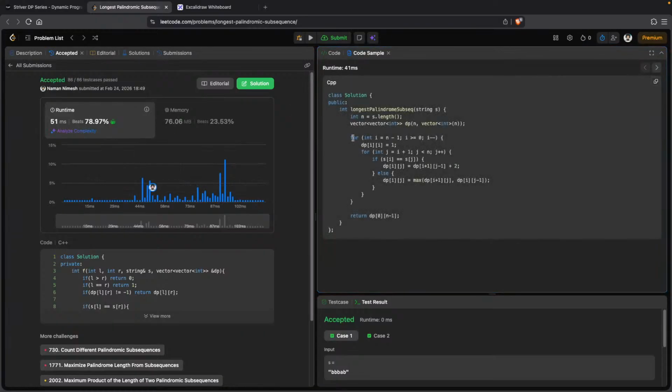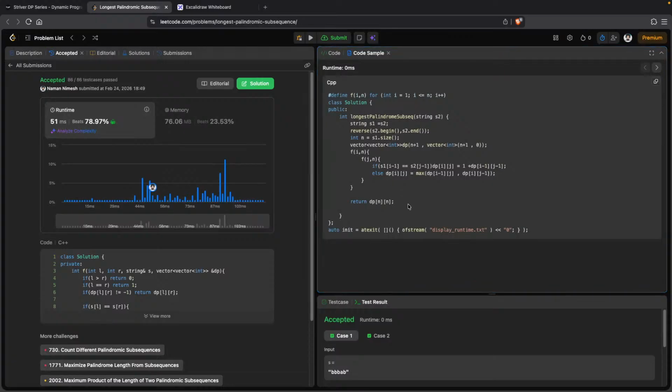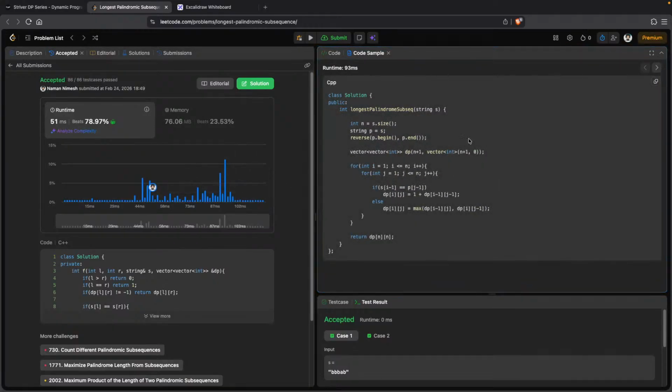And what is the solution? Okay, I think most of the solutions are like that in the dp.